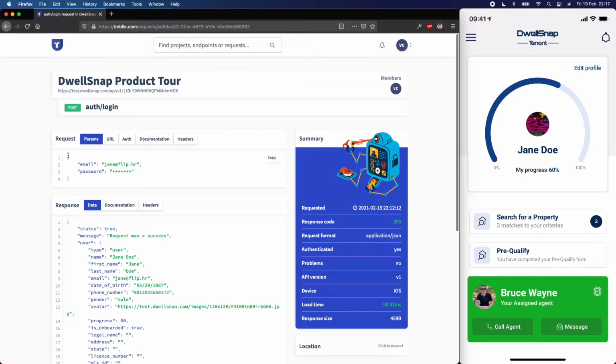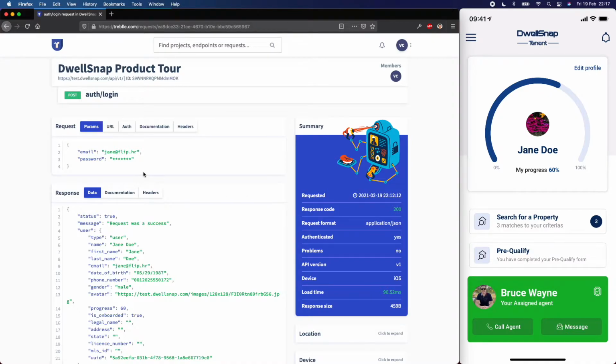So as you can see, Treblle detected that the request data had these two parameters, email and password. That's pretty standard when you log in. And of course, email was what I typed in, but password, now this is a unique feature that Treblle does, where it detects any sensitive data on your API, and it encrypts it before it even gets sent to Treblle. So we simply never can know what this password is, nor can we hash it. It just gets into our system like this, and it's 100% secure.